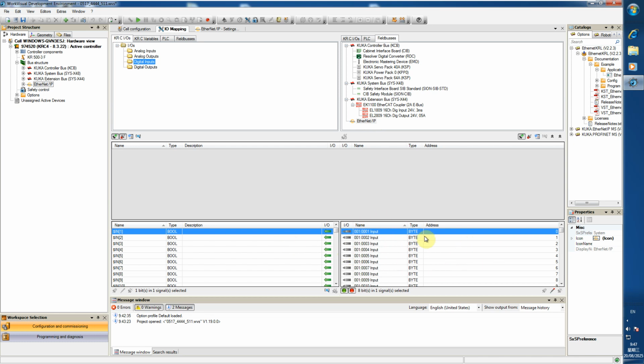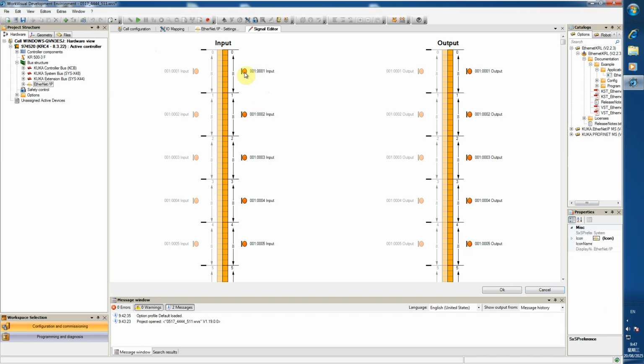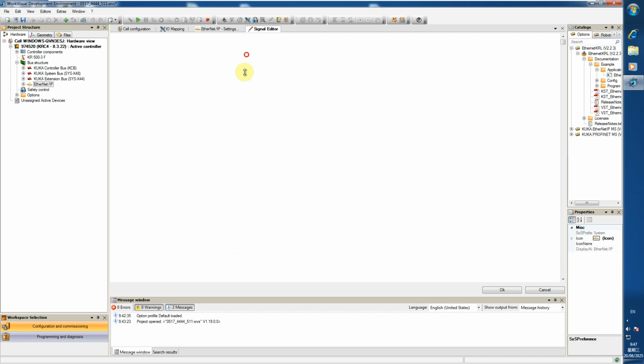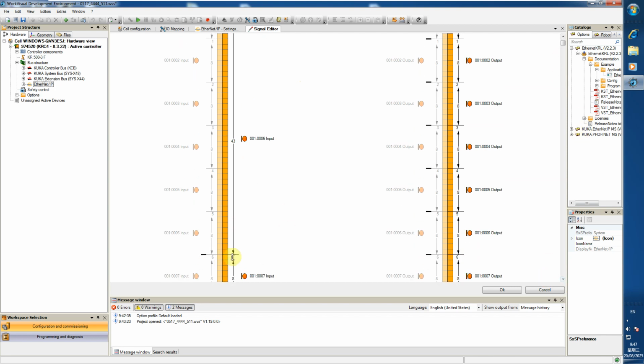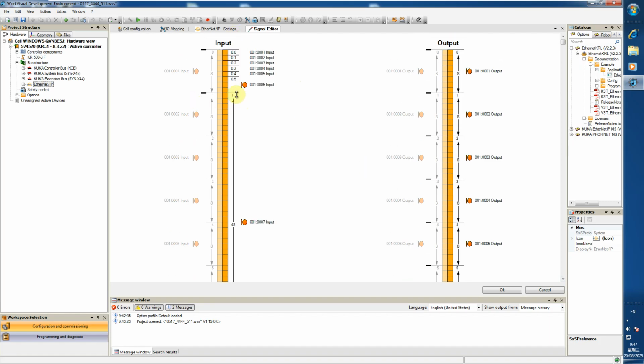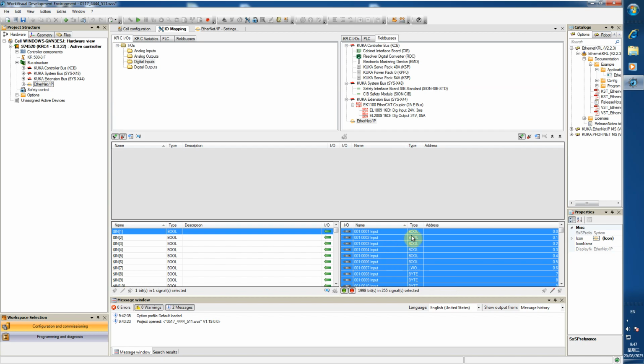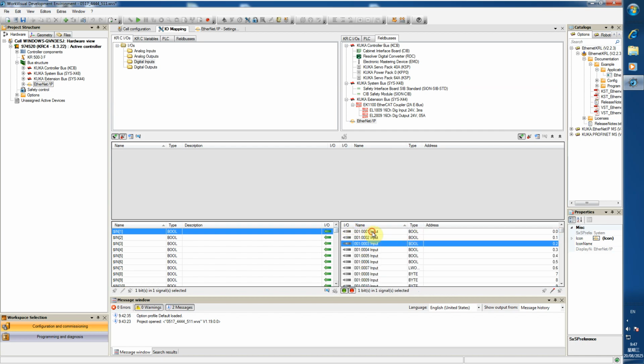You can change the signal type. So click this one. As you can see, you can change the signal type by dragging up and down. I will show you. Okay, you can see it. It just depends on the real situation. Okay, you can drag. As you can see, it's bool already. Okay, so you can do the mapping right now.